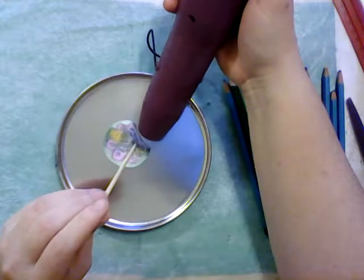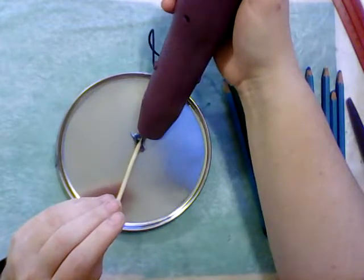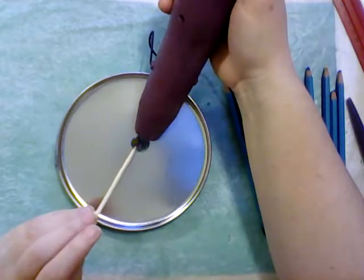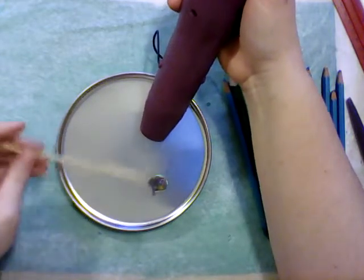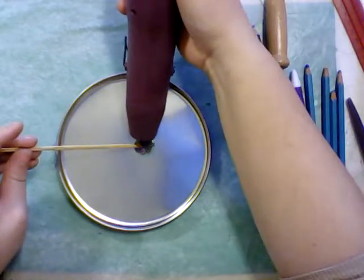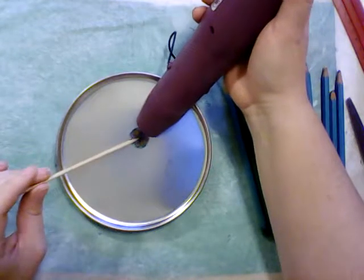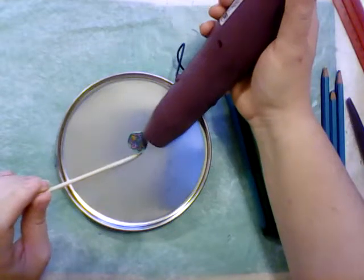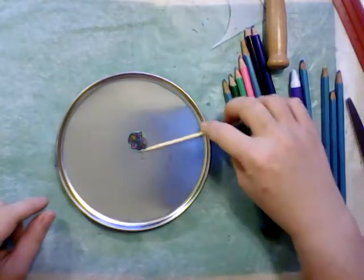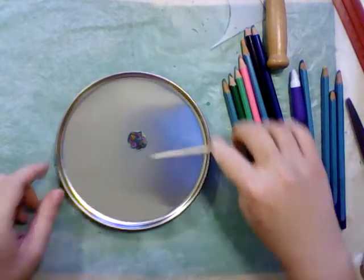Aha! Come on, open up. There we go. It's not quite shrunk all the way yet, but it will be in just a moment. And hopefully it will flatten out. And we should be done. All right, that side seems a little less round, so let's just press it in a little bit. See if we can't encourage it to be rounder.